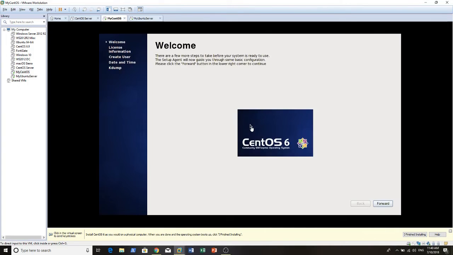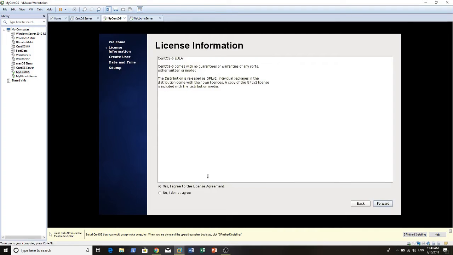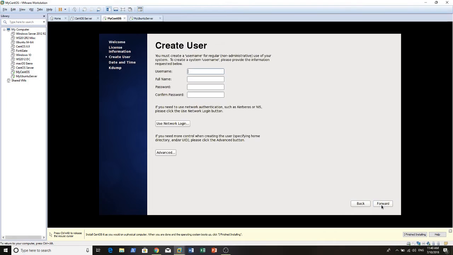Some post-installation setup to create a user, forward, so I'm gonna accept the license agreement. Username, I will choose Linux admin. The password the same. Please make sure to type the right password and to be cautious on what you're entering.